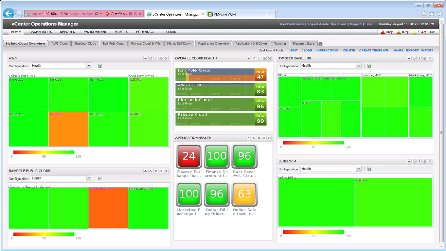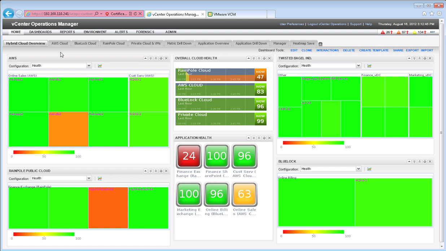The layout of the interface in VC Ops is highly configurable. There are many ways we could have set up the environment for this demonstration. We're only looking at one option for our demo today, but we think this one is a great way to show the power of what the custom user interface can do. The first tab that we have built using the custom UI is a hybrid cloud overview. This gives us a high-level view of the health and the components of all the clouds and their entities.